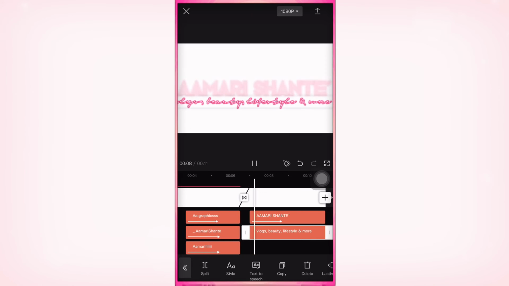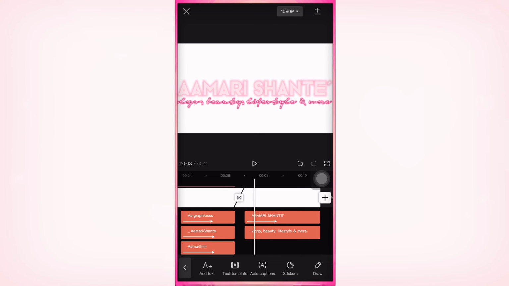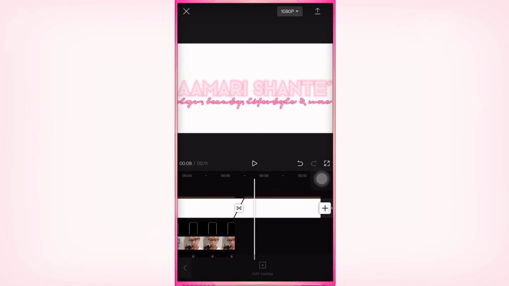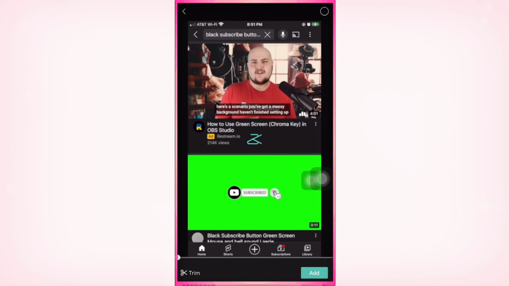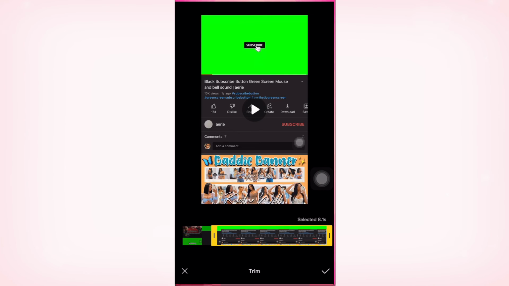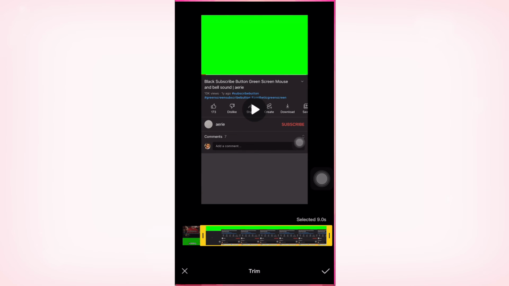I left the animations the same, but for the glowing one, I didn't add any animation.